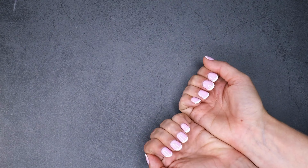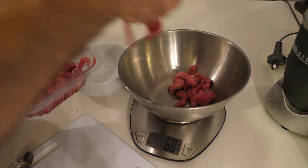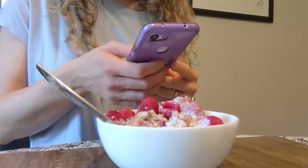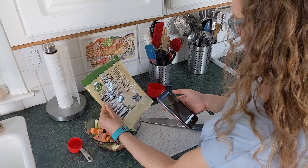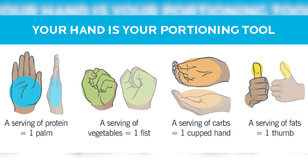Since your hands are always with you and once you're fully grown they don't really change in size, hand portion tracking makes for a very simple and convenient way to track your eating and reach your goals. That said, all that ease of use does come with less accuracy than conventional tracking methods. So if you want to see results as quickly as possible, or your diet needs to be 100% on point for your job or sport, stick to more conventional diet tracking with a scale and an app. If you're going to use an app, definitely use Macrofactor — use code DEMERSE for your first two weeks free.